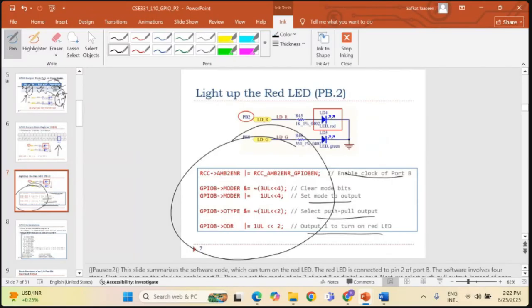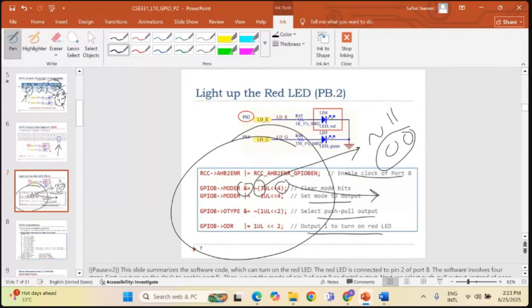Sir, for the dual, does it mean we have to AND with 3, for which line? The second line? Yes, second line. You have to AND with not 3. Not 3 means not 1 1, which is actually equal to 0 0. Is that clear? So basically bitwise AND with 0 0. No, bitwise AND with the data in bits 4 and 5.